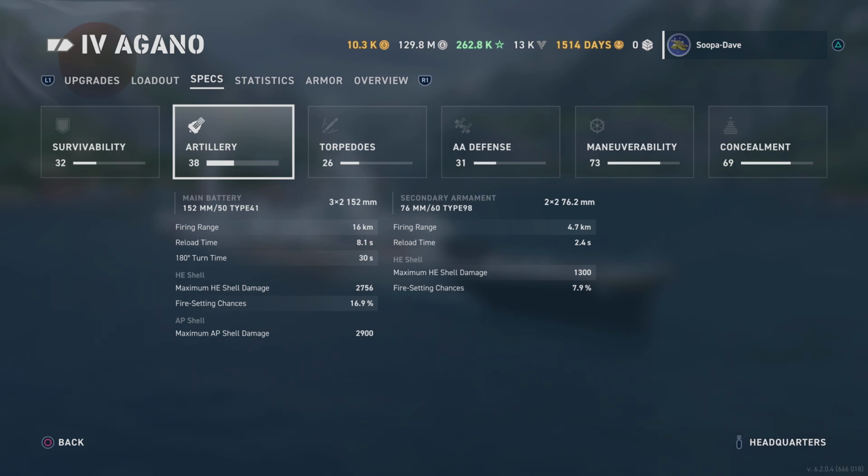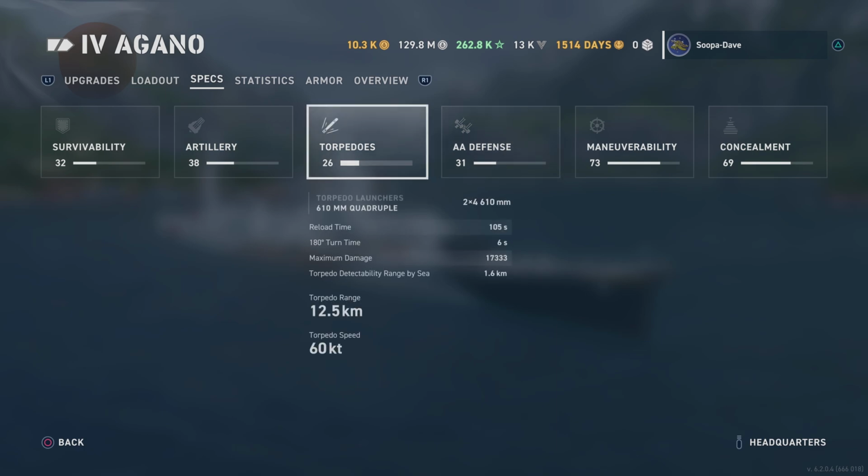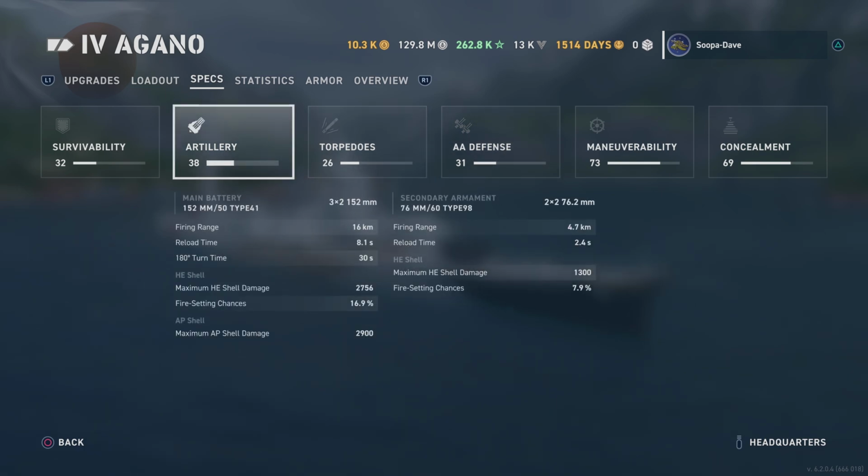It doesn't, even with the rudder upgrade, it's only like 7.4. You cannot open boat, divert, and try to dodge and weave. It just doesn't start and stop good enough, and the rudder is terrible, especially early on when you don't have the hull upgrade.